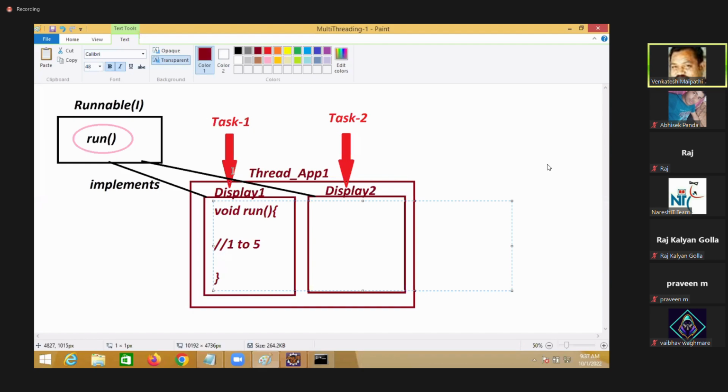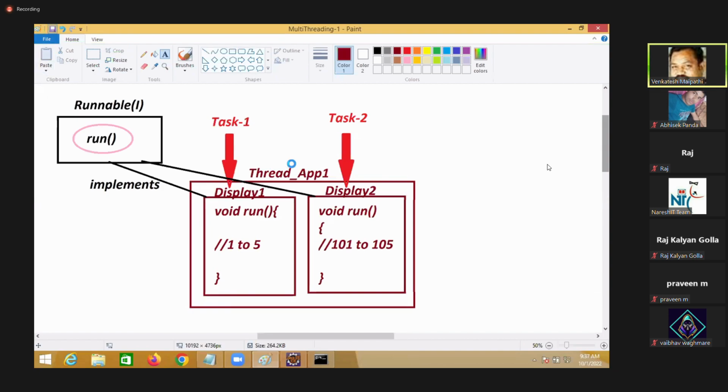In the same way, the other class takes the void run method and prints from 101 to 105.